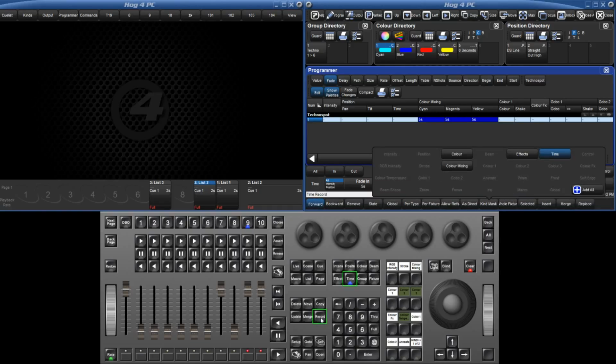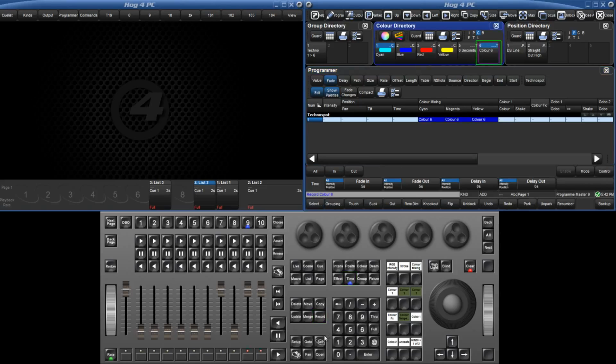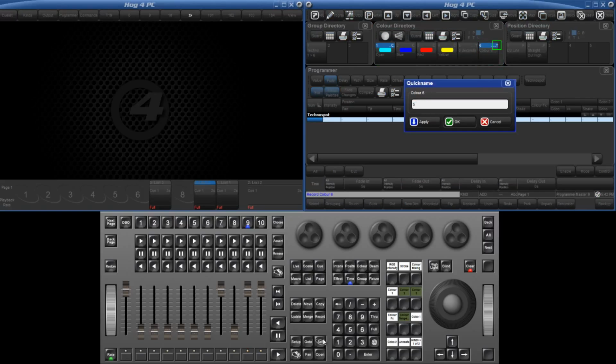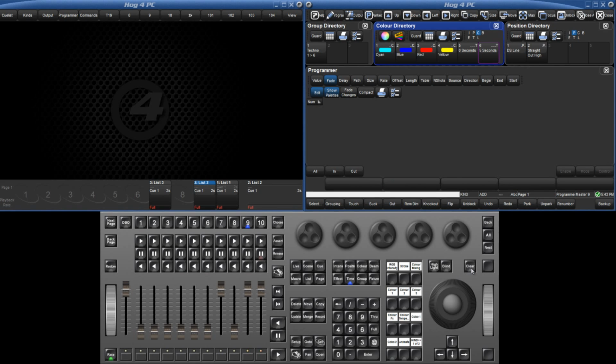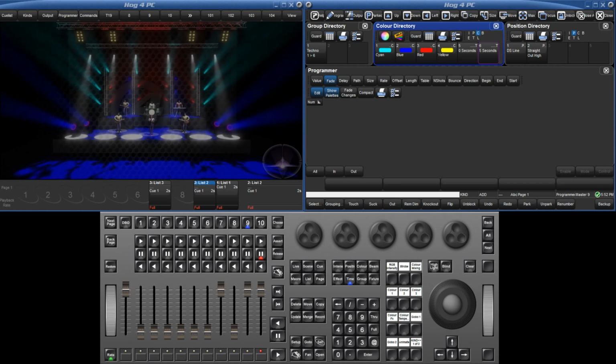Notice that by preceding the record command with time, only time is highlighted in the mask menu and the colour information itself has been excluded from the mask. Now select the destination palette. The T in the directory item indicates the palette has only time information stored. As I used a single fixture, this palette is recorded by default as a global palette, meaning it can now be used to assign a colour fade time of 5 seconds to any fixture type with CMY parameters.